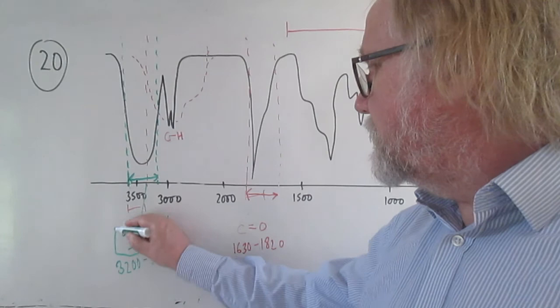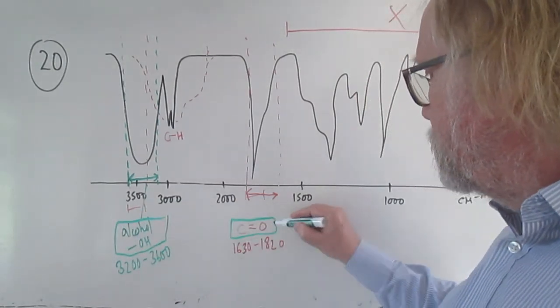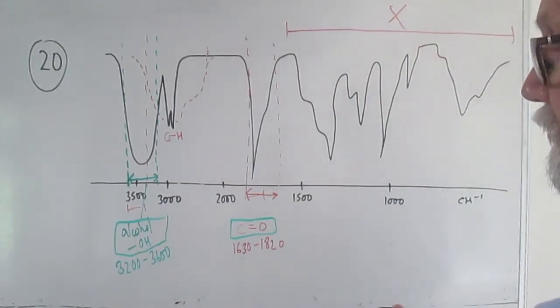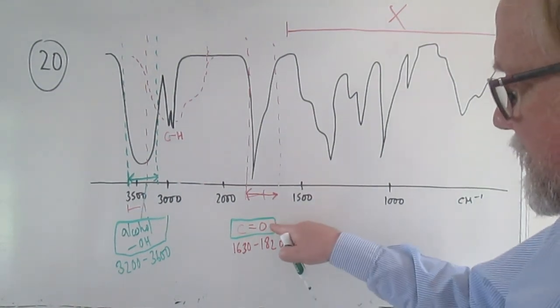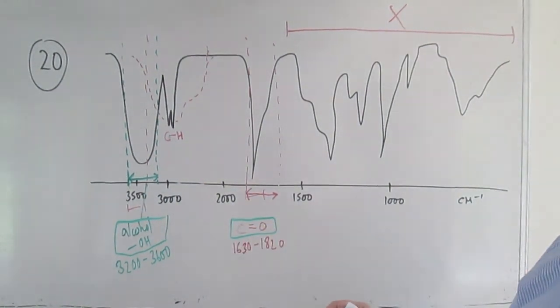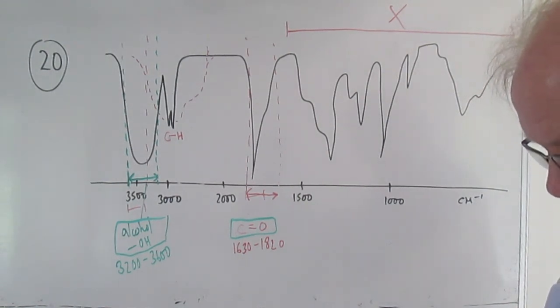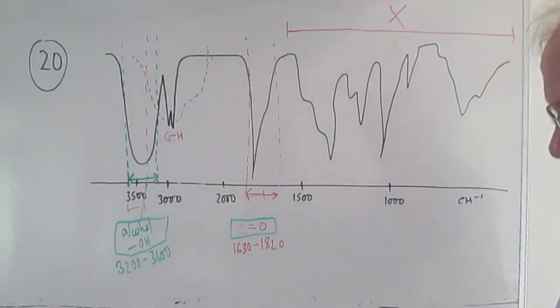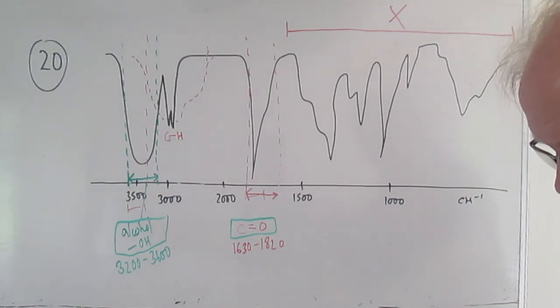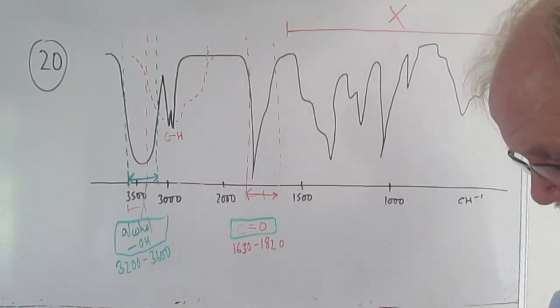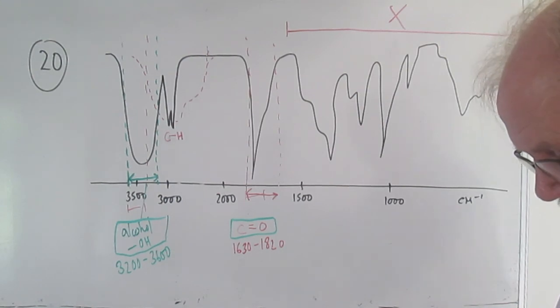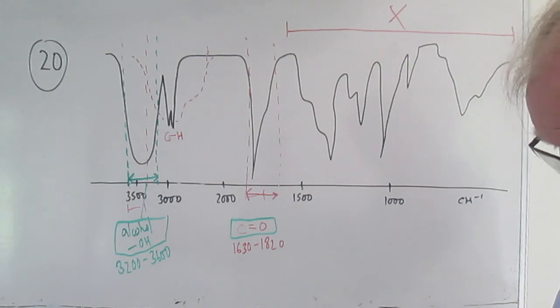And so what you need is a molecule that has both of those things. And obviously the trap you've got to avoid is that a carboxylic acid would have C=O and OH, but it's not a carboxylic acid. So looking at your possibilities, can't be A because that is a carboxylic acid. Could be B because that's got the carbonyl group in the ketone, and it's got the alcohol OH, so B looks like the right answer. C has the OH, but it doesn't have a carbonyl group, and D has a carbonyl group, but it doesn't have an OH, so it's got to be B. So that's the answer.